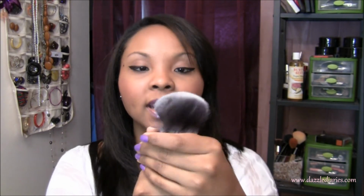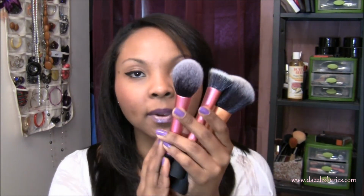Then there is the powder brush, and it looks like this, and this is another one that I love. I know I keep saying I love it, but these individual brushes are really my favorites out of the entire line because they are just so appropriate. That's all I can say, they're really appropriate for what they're meant for. I just think that Samantha Chapman knew what she was doing.